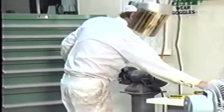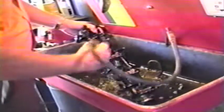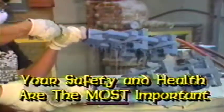Gloves may not fit properly, or they're 20 feet away and it's only going to be a short job. You're only going to handle a small amount of chemical, so you neglect to take proper precautions. These are attitudes, but they really don't add up when it comes to you, your family, and to the company. Safety and health are much too important to neglect. When you're required to wear personal protective equipment, then that's the professional thing to do.